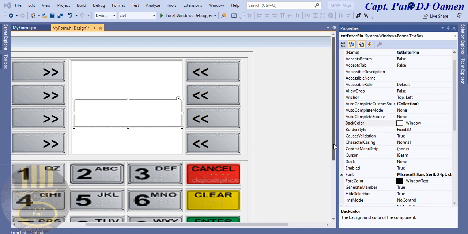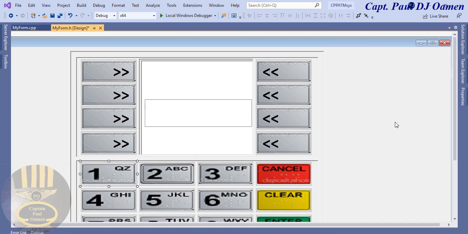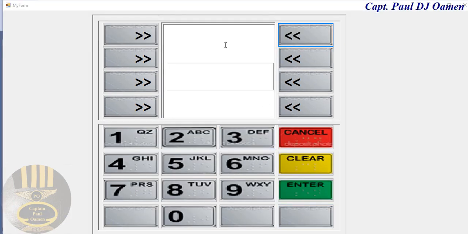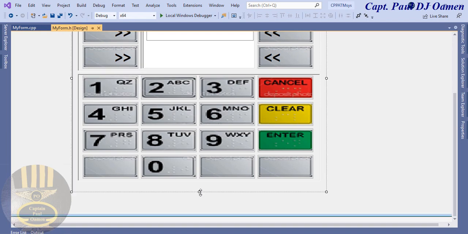And right there, guys, I've also added a text box. Each of these buttons now has a name. Okay, and this is just button 1 there. So that's how it's looking. Before we start with the coding, I'm going to run it so that you guys see how it all looks. Alright, that is how it all looks now, but nothing is happening. So let's end that. Alright, I like it.